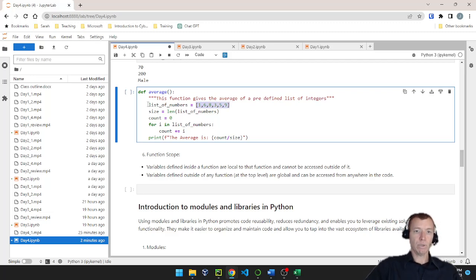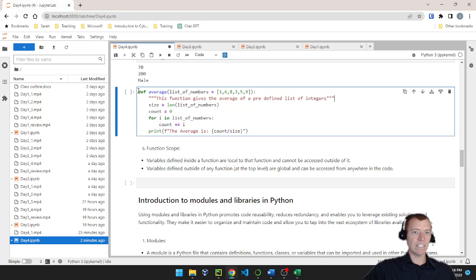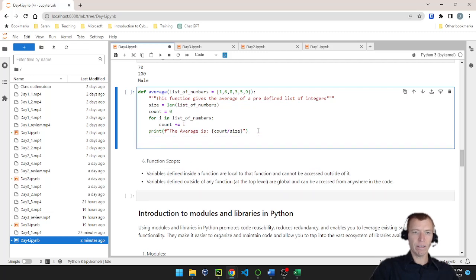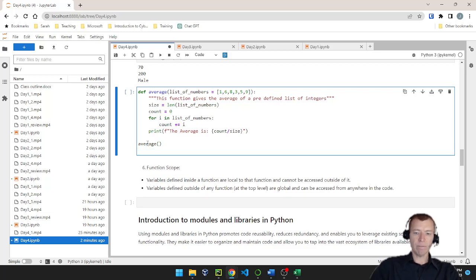Well, let's put this in our function definition. Remember, the function definition is that first line of code that's not indented. This is our definition. Now, if I choose to call the definition, I can just call average by itself, or I can call average with a list of my own.